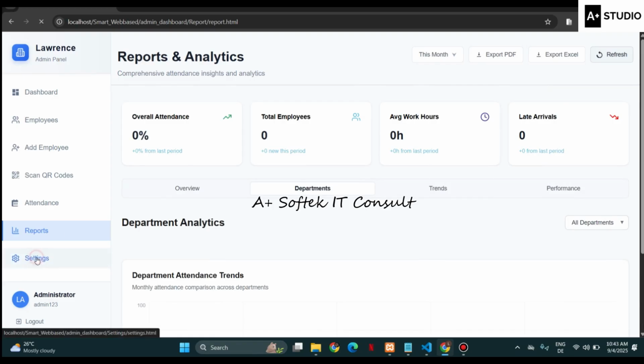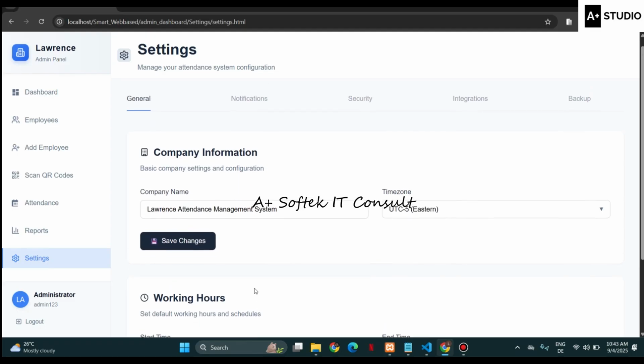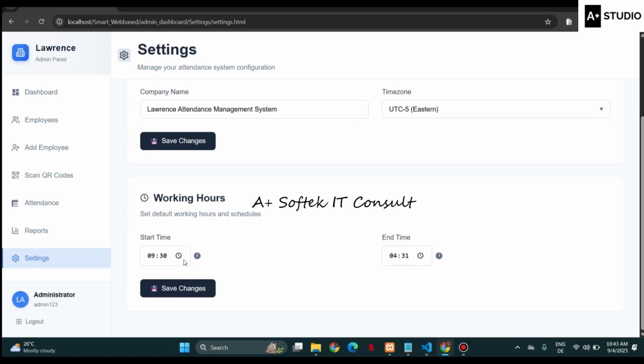All right, now when I come to the settings over here, the company's name and the settings. I want to explain a little bit about the settings. What the settings does is it checks the time. An organization can have a start time at 9:30 and maybe an end time at 4:30.